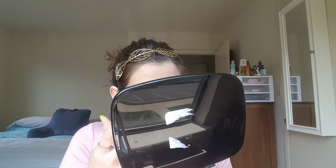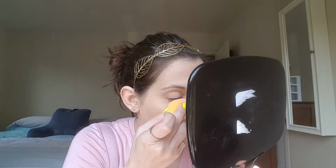I'm not crazy about it. Not a fan. I am gonna try to set it, even though I'm just hoping that if I set it with a little bit of setting spray and some powder, maybe that'll work. I'm not even sure what powder to use for this. I'm gonna go into my Coty Airspun because I don't know what else to do. Pretty much nothing I do at this point is gonna make my under eye look better because it's so dry. Oh, good Lord. Not happy at all. Okay, well, I'm gonna try to work with that. We'll see what happens. All right, moving on.